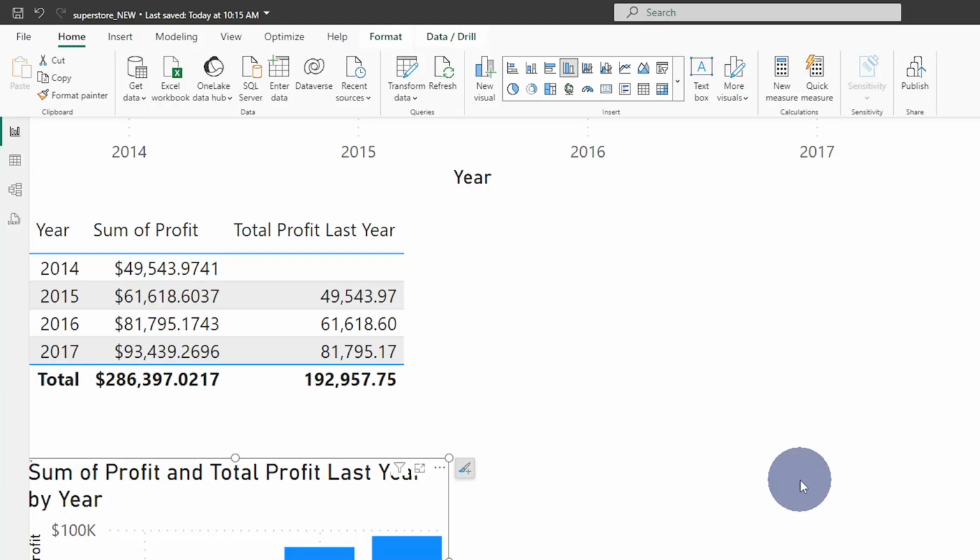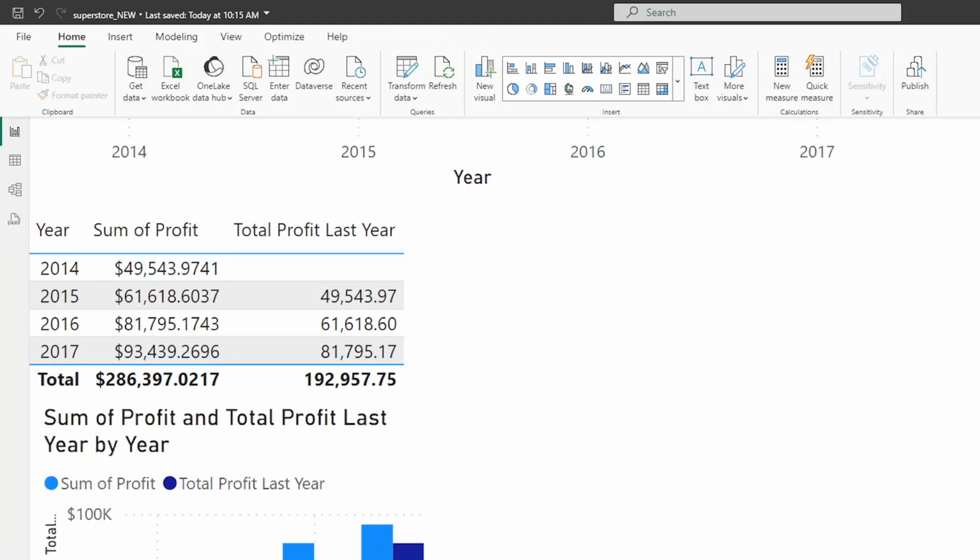Let's say you want to find out the year to date value for a particular variable in your data. Is it sales? Is it profit? Any numeric variable? Is it quantity? Just the total year to date. We're going to see how to create that using our time intelligence function.